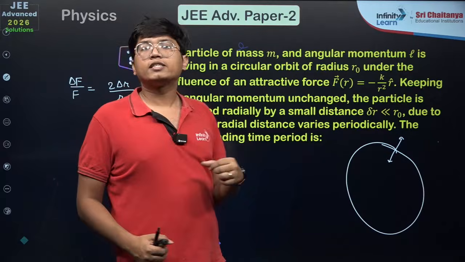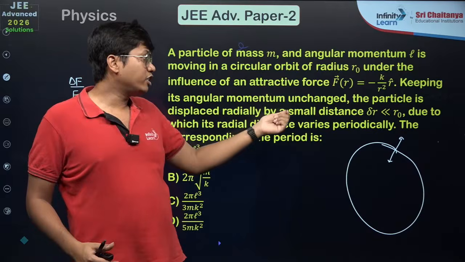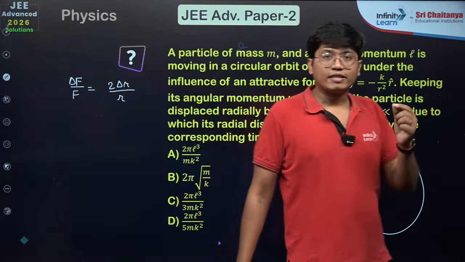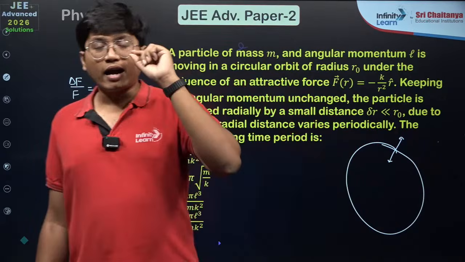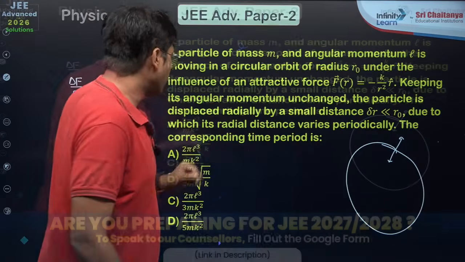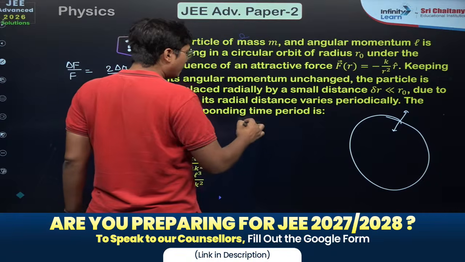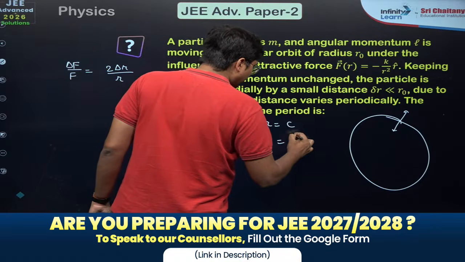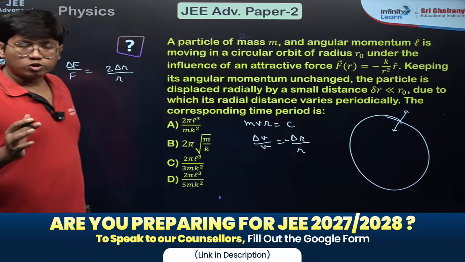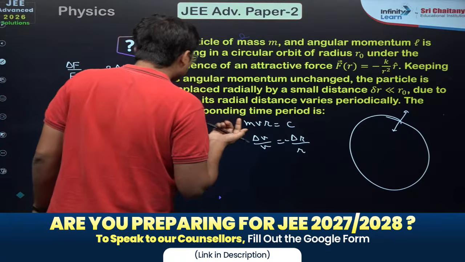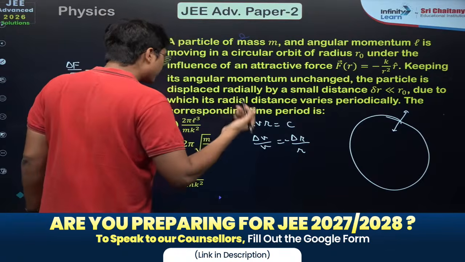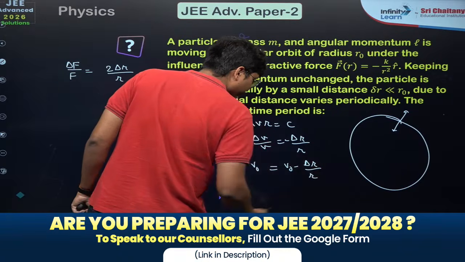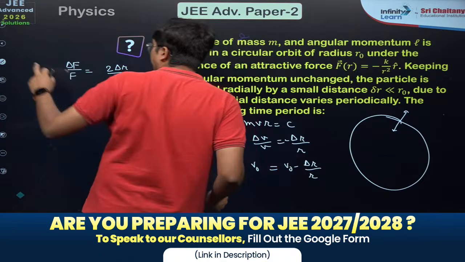And because the angular momentum stays unchanged, and you're basically changing R, maybe increasing R by a small amount, that will also impact the velocity and will also change the centrifugal force. Let's look at what happens. We know MVR is a constant, right? So by that logic, your delta V by V is basically minus delta R by R. If you increase R, V goes from its original speed, suppose V0, to V0 times 1 minus delta R by R.